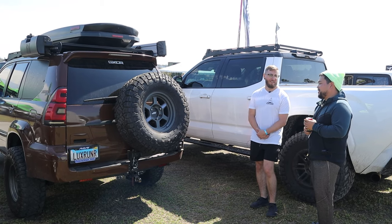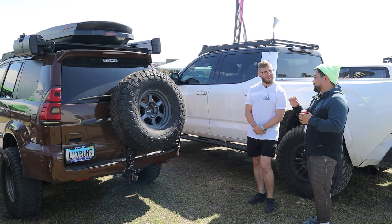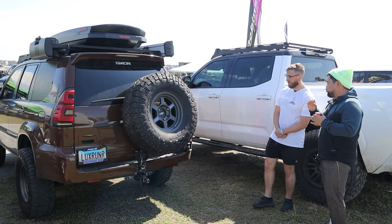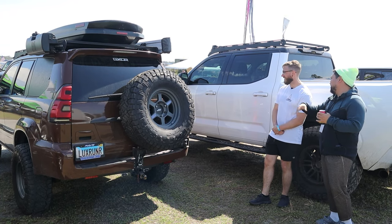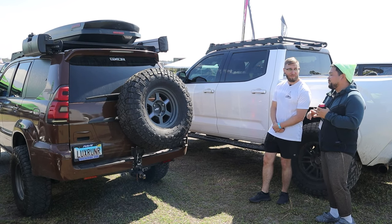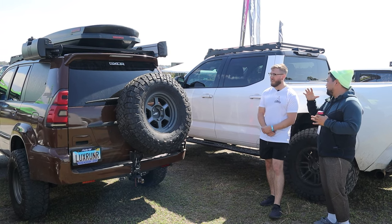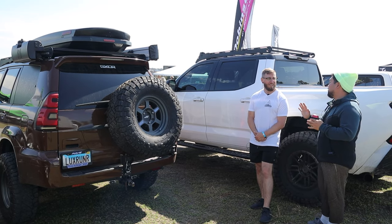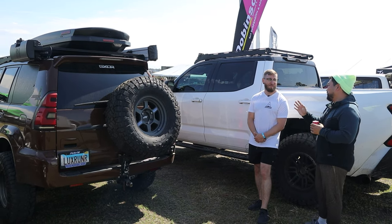It took me a while. I almost gave up because this was quite literally, we're being blessed by the sun. Sometimes this color is super chocolate brown. Now you can see there's a little caramel sheen to it, and it's non-metallic. It has the same sheen as Nardo, Desert, Cavalry Blue, that Toyota color look. It's almost got a milkiness to it. Yes, that's exactly the color I was looking for, and I almost gave up looking for it. But it's not your typical color.